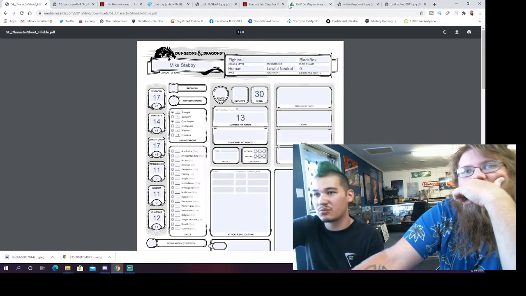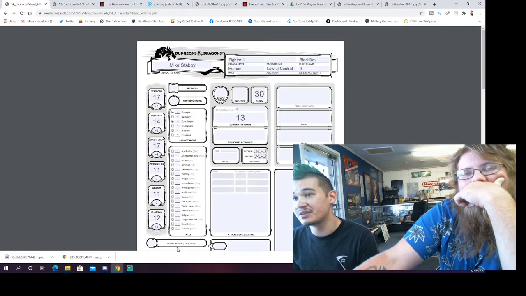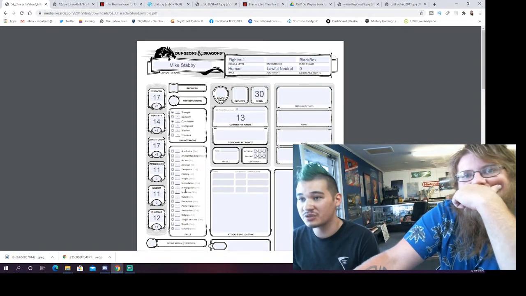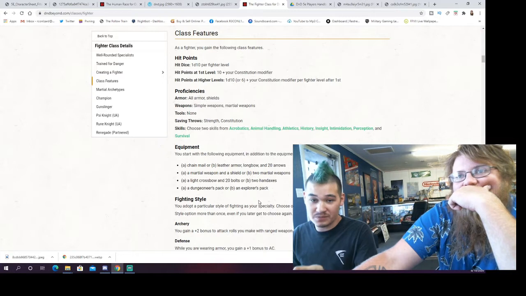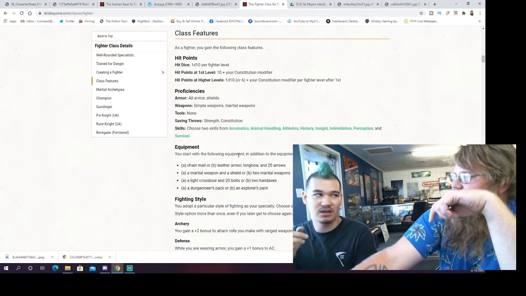Now you see a lot more listed here. You got acrobatics, animal handling, arcana, athletics, deception, history, insight, intimidation, investigation, medicine, nature, perception, performance, persuasion, religion, sleight of hand, stealth, and survival. It only lists a few of those on the website, but you can pick any of those. And so let's go over the ones that we didn't mention on the website.